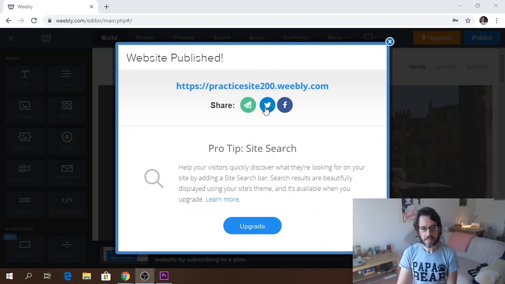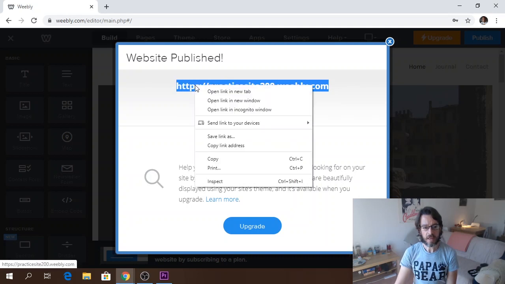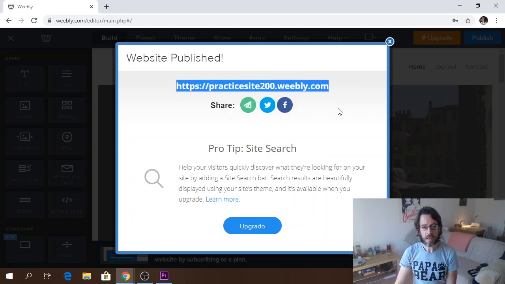We can share this link to Twitter or Facebook, and if we want to share this link via email, we can simply select, right click and copy, and then paste that into an email, and the recipient will be able to click on this link and it will take them straight to our website.